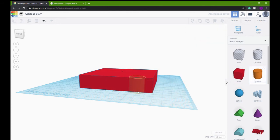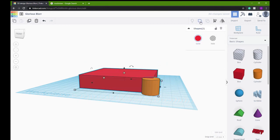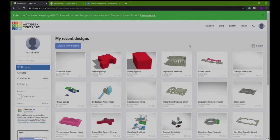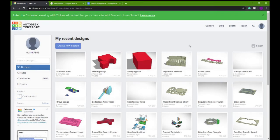And then it's as simple as adding an extra shape. And when I take those two shapes and connect them together by grouping them, it creates one object. And all I would have to do to print this is export it as a STL file, and then we could print it at the library. I'm just giving you guys some really basic introduction to Tinkercad.